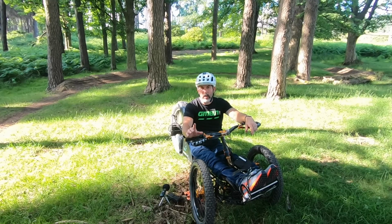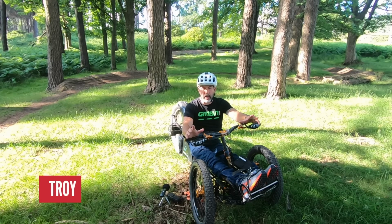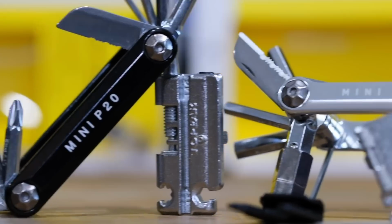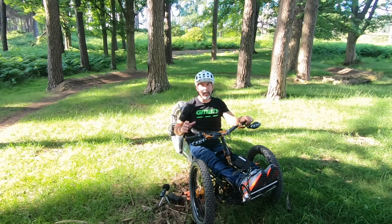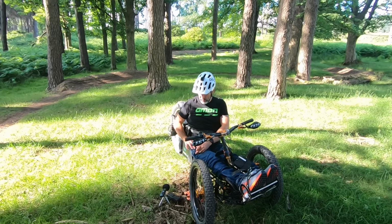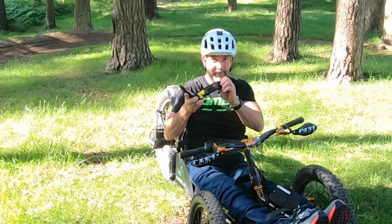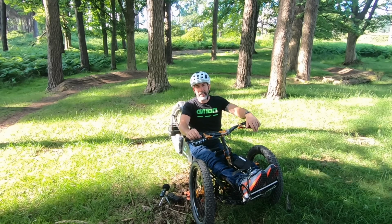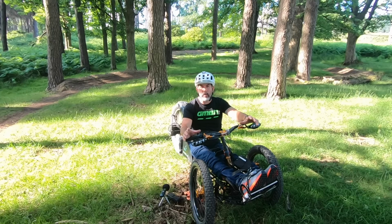I like this next one a lot. Troy has been lucky enough, thanks to his mum, getting a Topeak multi-tool in its nice little case. Really, really cool thing to have on your bike, because you can get so much done. I've actually always got mine with me. Amazing little bit of kit. But Troy, unfortunately, didn't have the mount for the Topeak multi-tool, which sucked, right?